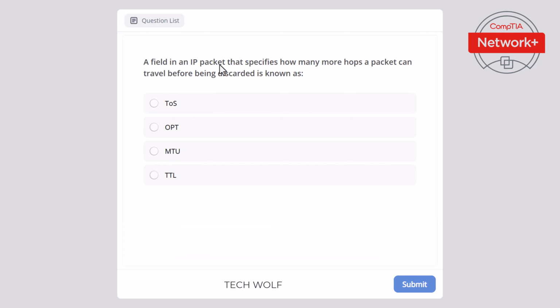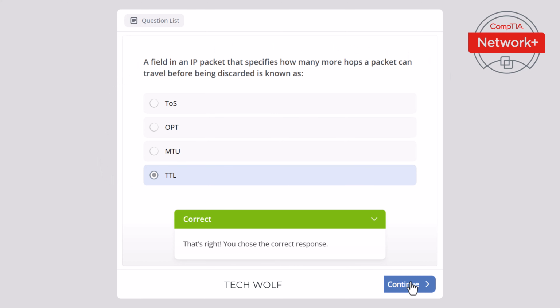A field in an IP packet that specifies how many more hops a packet can travel before being discarded is known as ToS, OPT, MTU, or TTL. And here the correct answer is TTL, or time to live.